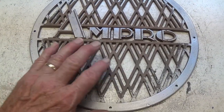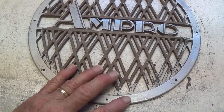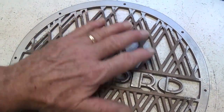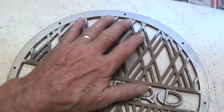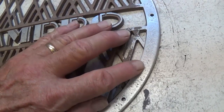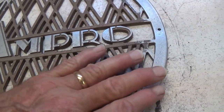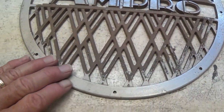Now the challenge when trying to remove ancient baked-on enamel from aluminum is that the aluminum itself is relatively soft, and in your frenzy to try to remove the paint, you can actually damage the aluminum with the abrasive spray. Also, most of these castings have all sorts of flaws in them. Now the paint will conceal these flaws, but once you bead blast it and try to polish it, the flaws are going to really jump out at you. So that's sort of a chance you take.